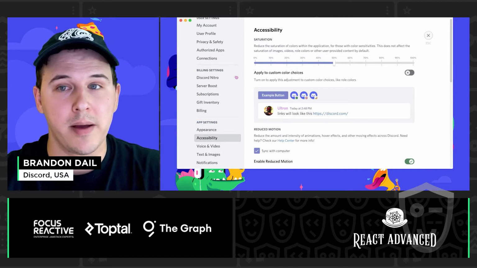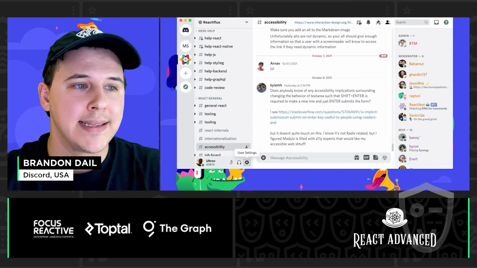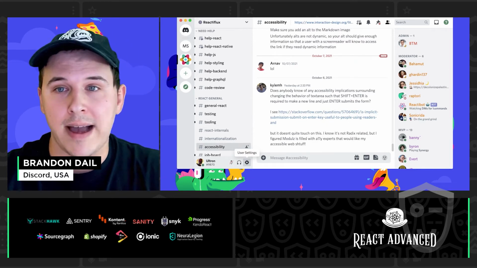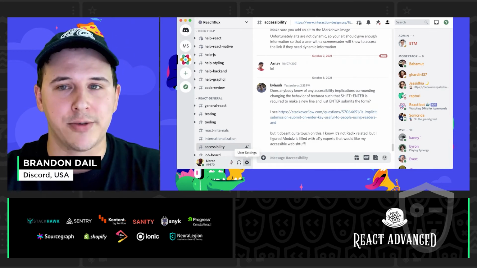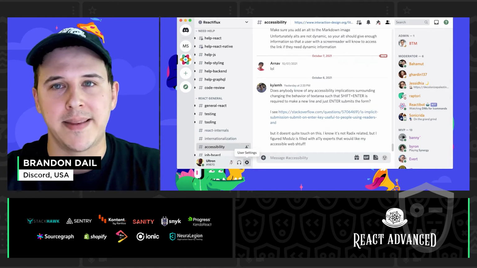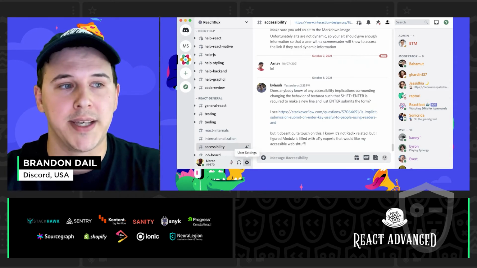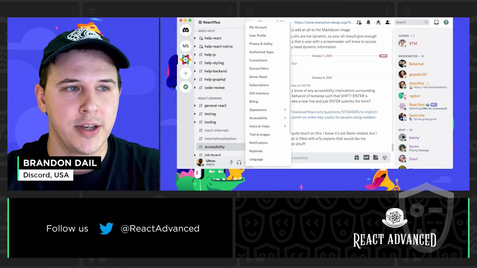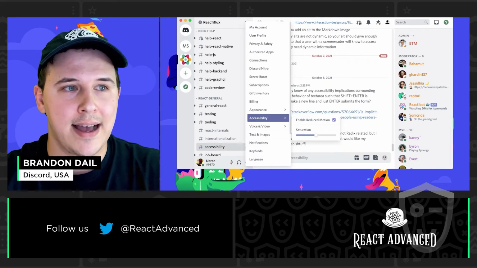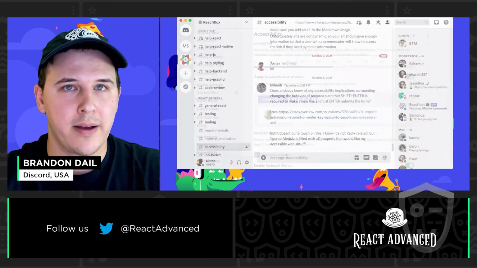Now, the interesting part about the role color issue is that these colors are user-defined, and just changing the saturation isn't guaranteed to mean that it's going to look good. You could be introducing some really tough contrast issues. So you'll notice here that, let me make sure that it's on. Yep, turn it back on.